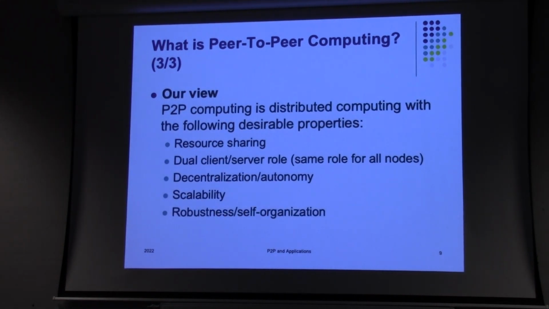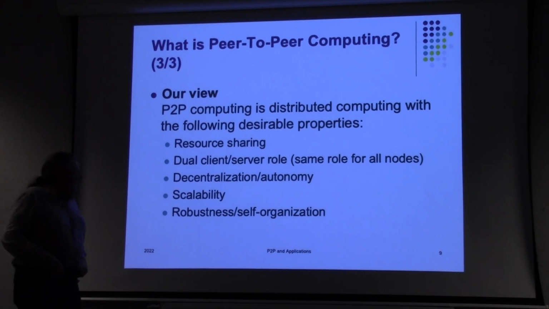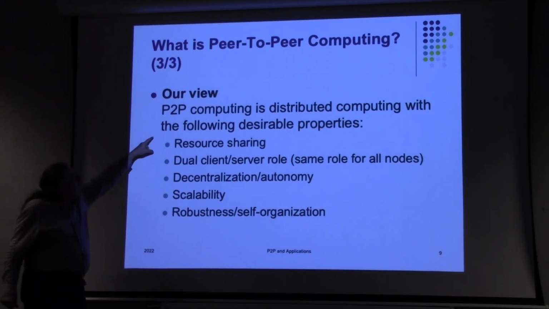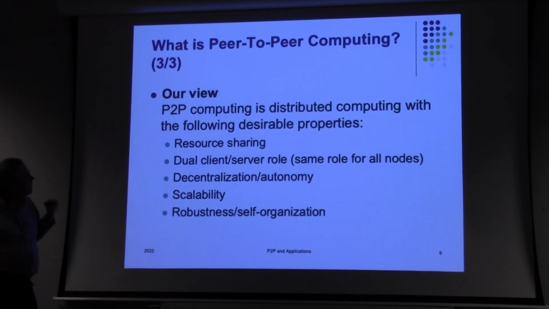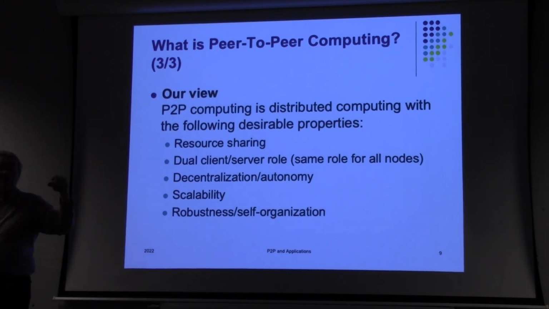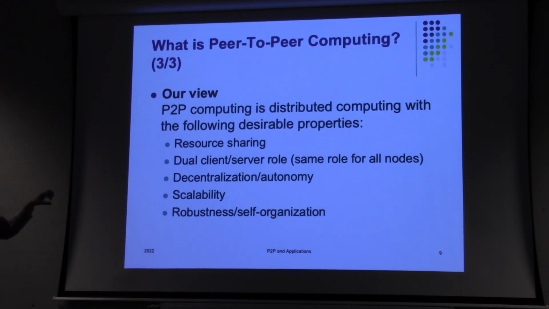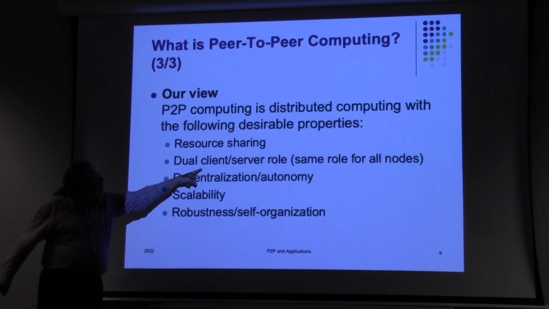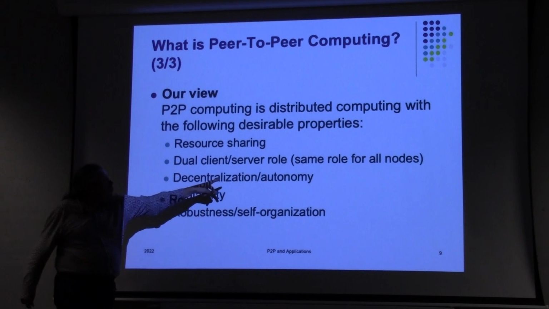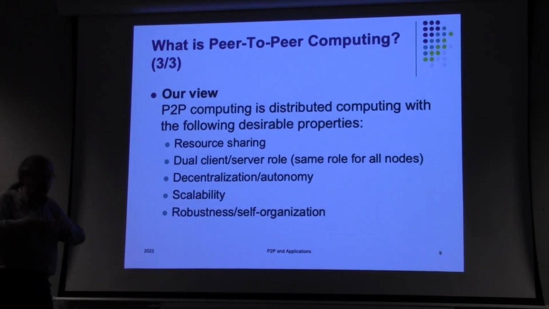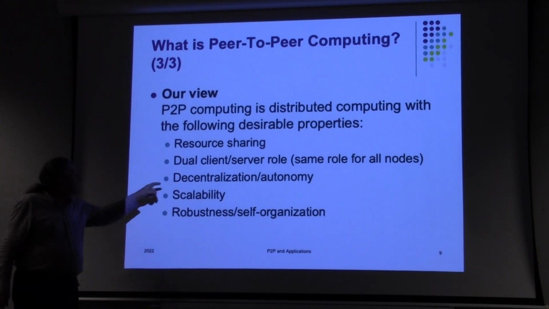Okay? But actually, taking a step back, this is kind of our view. Peer-to-peer is a form of distributed computing, okay, with resource sharing. That means the nodes will share their resources, like in BitTorrent. All nodes are both client and server, same role. There's no special server, no client. All the nodes do all the work.